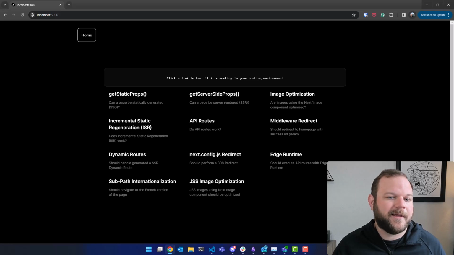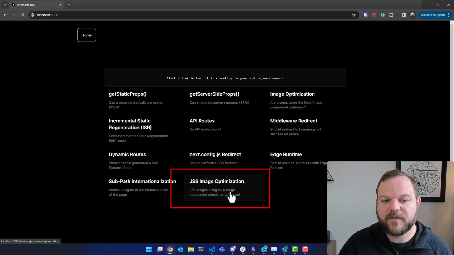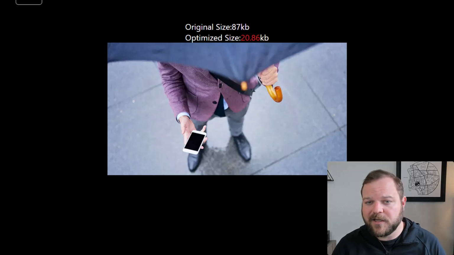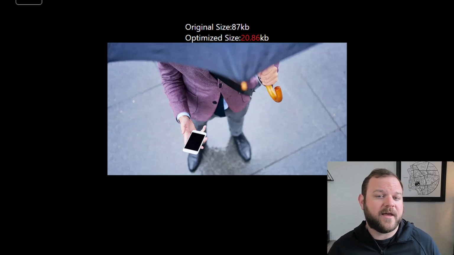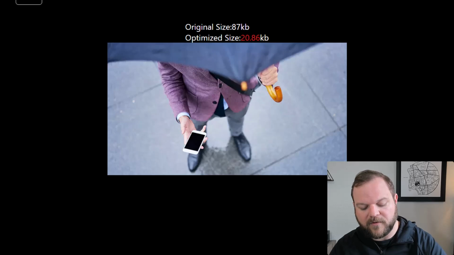My application is up and you can see that I'm testing a lot of different features, but what we care about is the JSS image optimization. So let me go to that page. And we can see we've got our image of original size 87 and our optimized size is coming at 20.86 kilobytes. We're getting great optimization built in with Next.js. And Vercel is caching that, or wherever if you're hosting on Vercel, if you're hosting on Netlify, that optimized image of 20 kilobytes would be stored and cached at the edge. And they even build out multiple sizes. So if you're on a responsive screen, if you're on smaller screens, you could even see smaller images based on how big of an image you're trying to display.